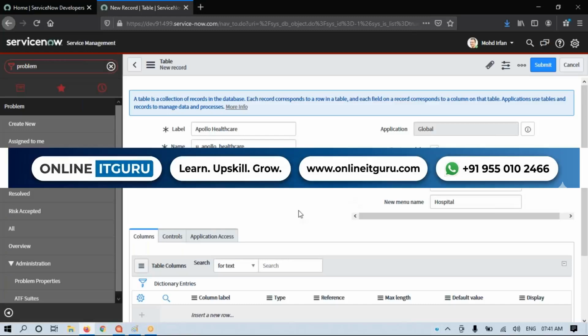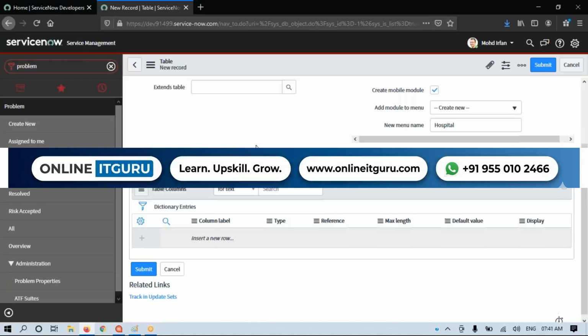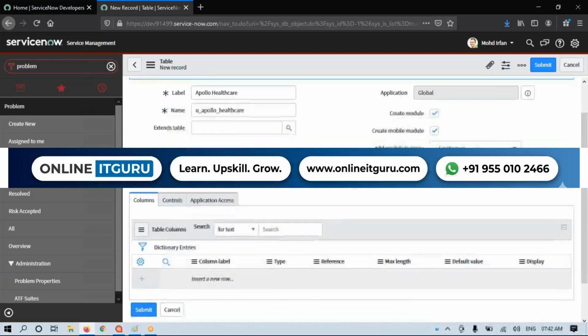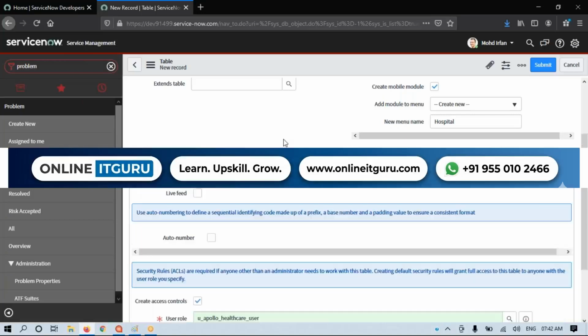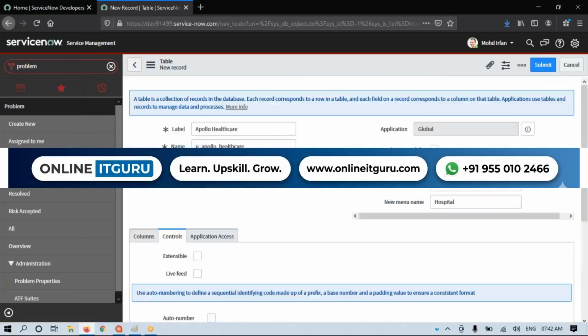Yes. Okay, so columns are nothing but the fields available in this specific table, because as I said, ServiceNow is in the form of tables and records, and each table will have different types of fields available for you. Okay, now you can see I am not creating any field from here. I'm going to keep it as is, and let's go to the next section, which is controls. Okay, and imagine that you want to, let's skip this part as well. I'm going to explain it in a couple of minutes while explaining the extend table.